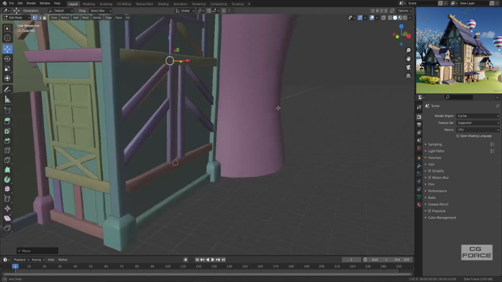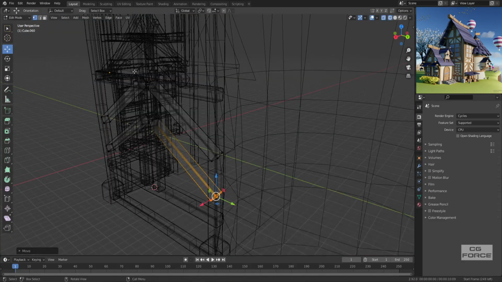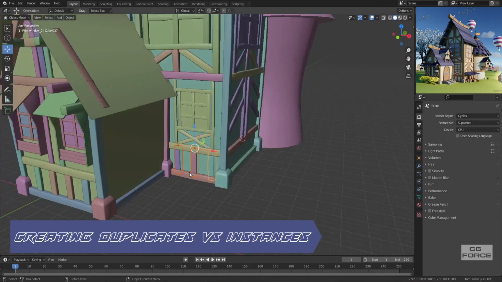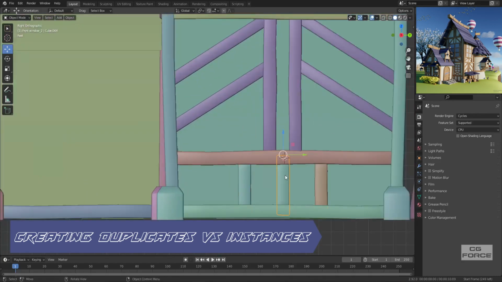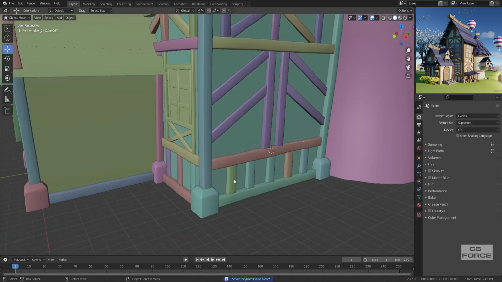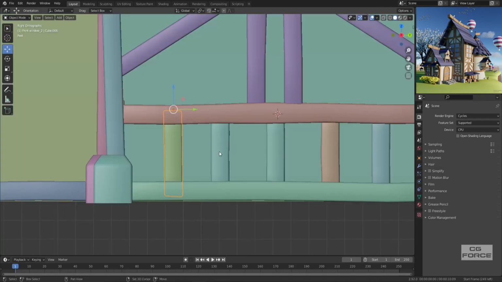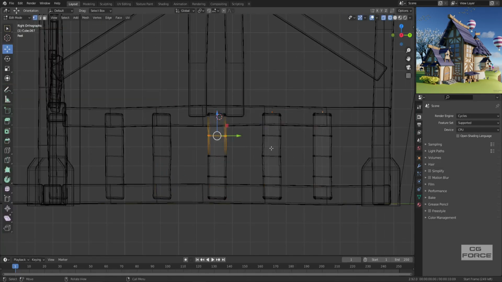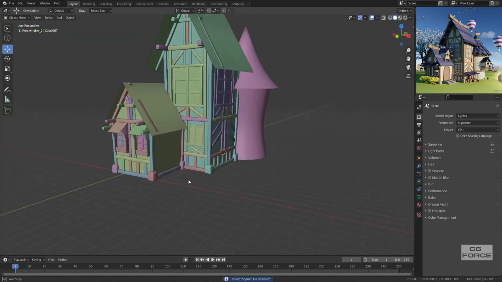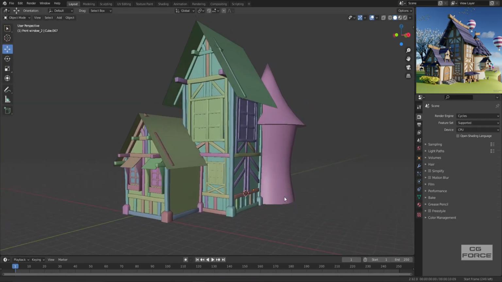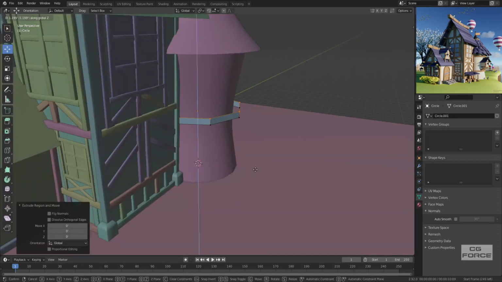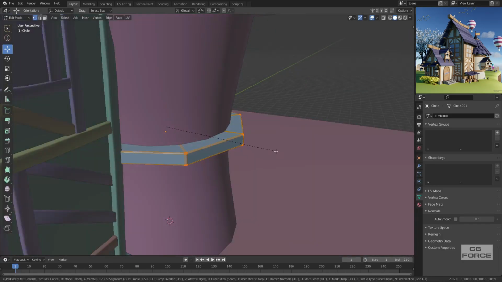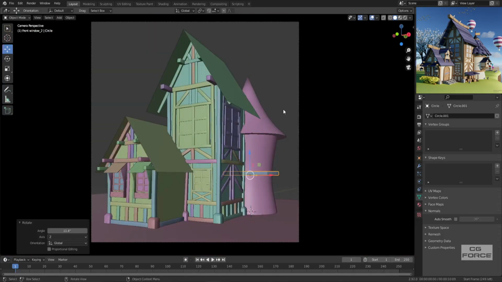This will help you reduce the time spent readjusting the topology again and again. Also be mindful of the memory you are using from your machine. More instances means fewer object data properties the computer has to deal with, and you will have more room to add more objects into your scene. However, if you are making necessary topological changes, then you know the drill. Make duplicates and use them wherever you want in the scene.